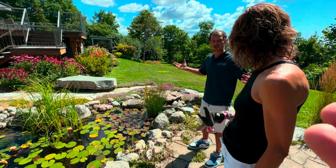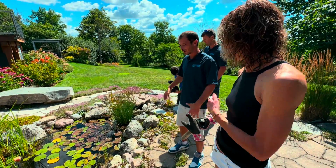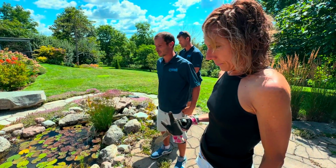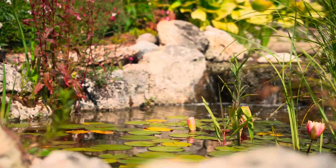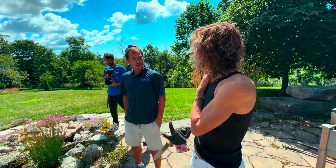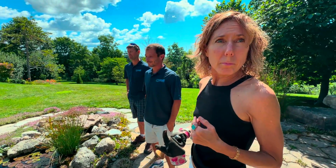I would call it a traditional style kind of water feature, Greg, where there were just rocks around the edges, but all the liner was still showing in the stream. So we came in and built it the Aquascape way, more or less. How long ago was that? New stones, I want to say 3 years ago. And have you enjoyed living the Aquascape lifestyle ever since?